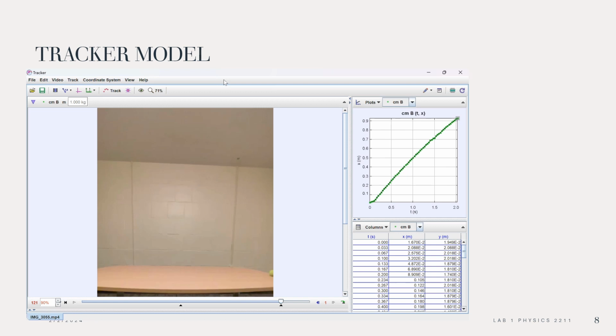Pretty self-explanatory. Next, we had to figure out what vector was going to be added to our velocity vector each time step, and what vector was going to be added to our position vector after each time step. I figured that out by simply multiplying the velocity we're given, 0.34 meters per second, times that time step of 0.033 seconds, and that gave me the vector that I was going to add to the position every single time step within our loop.